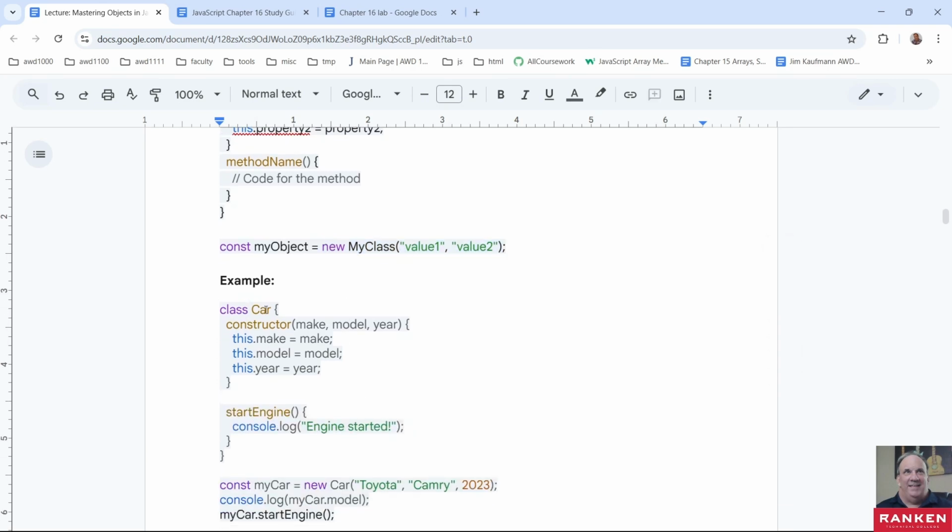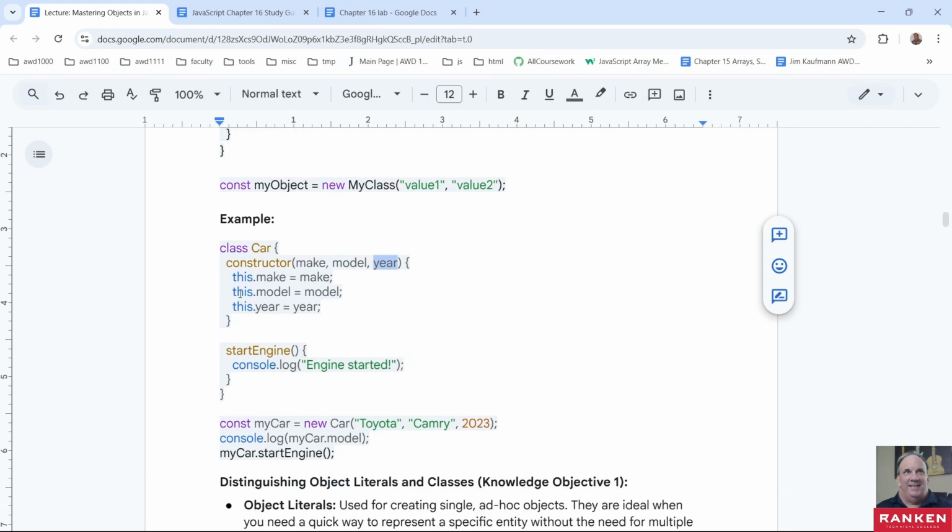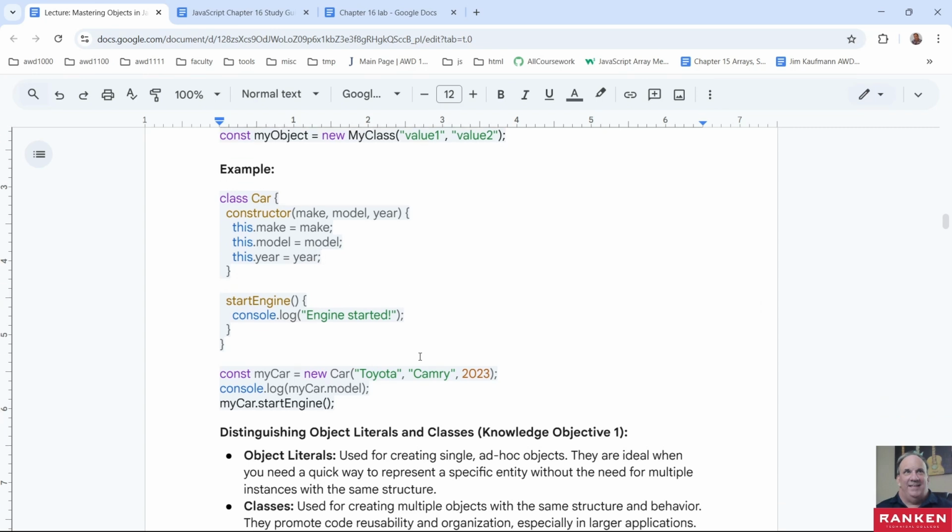So here's an example of a class called Car, and it has a constructor of make, model, and year, okay? And then it sets this.make to the value that's passed in. The model that's passed in will be here, and this year here is here, okay? Like I said, I'm going to talk a little more about this in a bit.